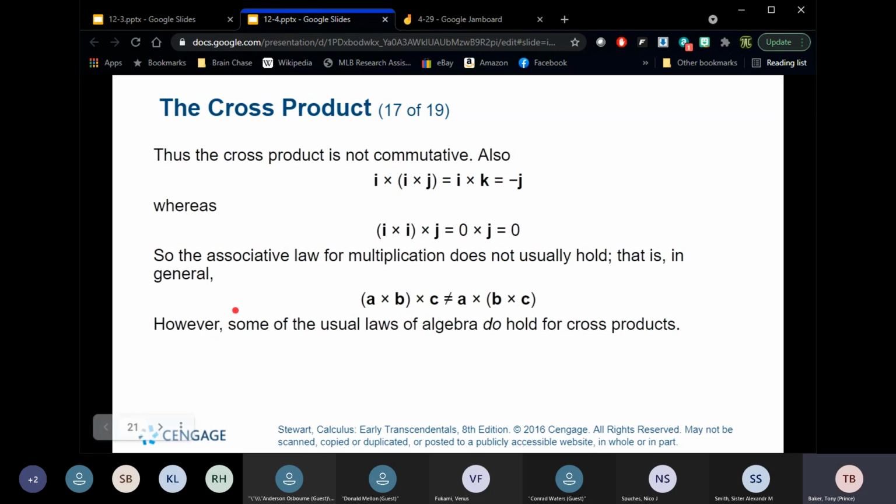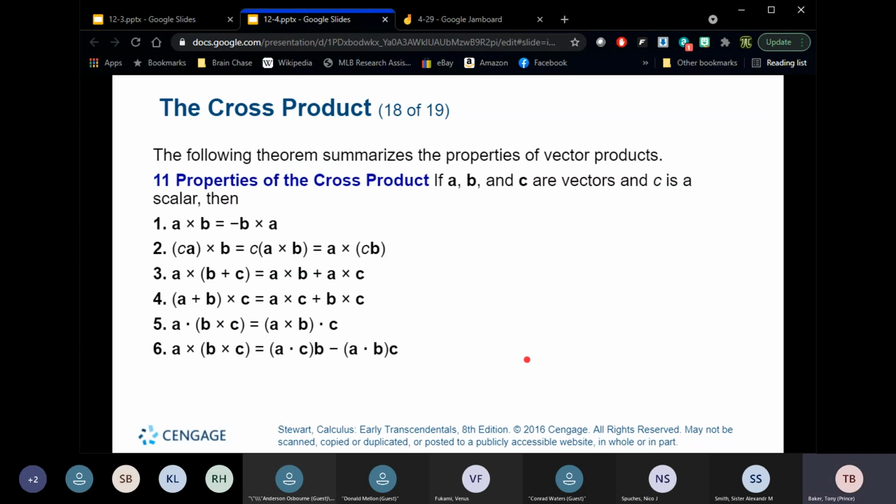And the associative law also does not work. If you take the cross product of one and then the other, and switch the parentheses, that is not working as well. However, there are some properties that work. The cross product of A and B is equal to the cross product of negative B and A. So if you switch them, the sign changes. You can also do a scalar multiple: the scalar multiple of A times the cross product with B is the same thing, so you can move that around.